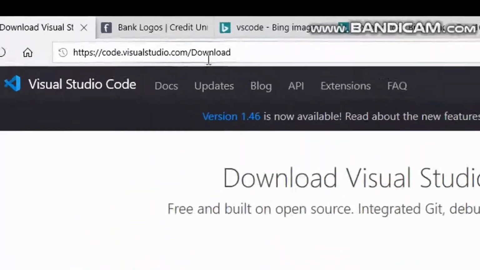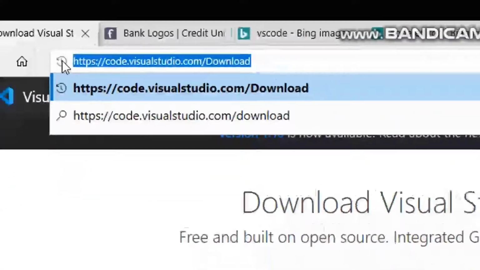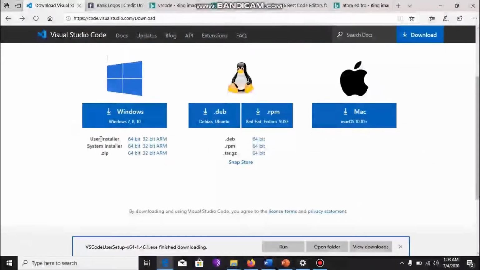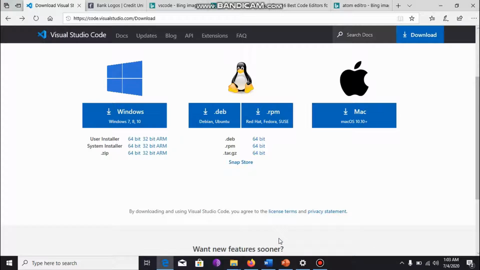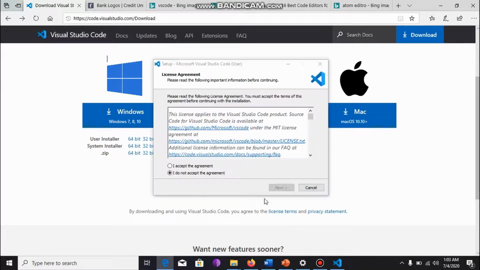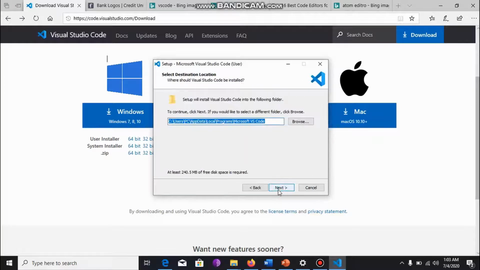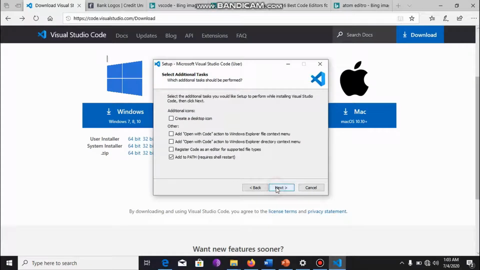So go to code.visualstudio.com/download. This is a cross-platform project, so go ahead and download the appropriate version. Then install. I'm going to speed up the video so we don't waste time. When you get to this point, I recommend checking all these boxes to ensure that VS Code is fully integrated into your operating system and it does stuff like setting the environment variables and others.